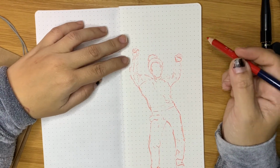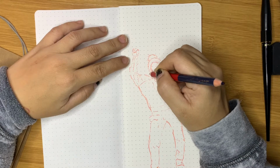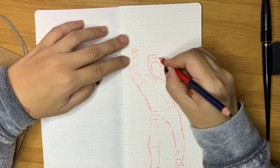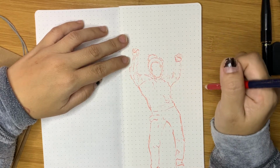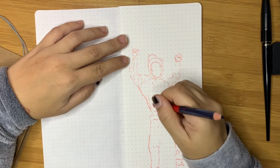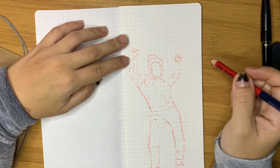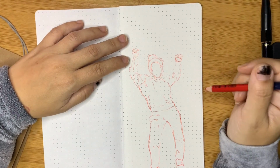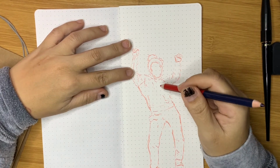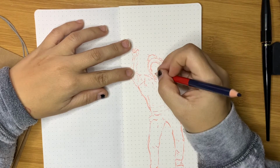I am actually just limiting the amount. So instead of using all of my Tombows, I'm going to pick a few. Instead of using all my watercolors, I'm just going to choose a few colors. Right now, I have 8 or 10. I can't remember exactly how many. We all know that I always start with either the Mitsubishi pencil or the rainbow pencil, and that's probably going to be true throughout. And I like to ink my watercolor with this Platinum Carbon Ink that's sitting right there, all shiny and beautiful, next to my hand.